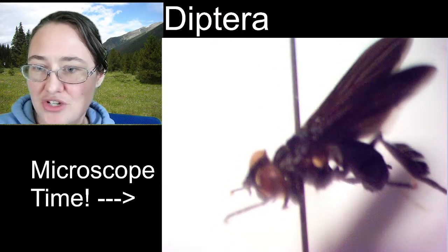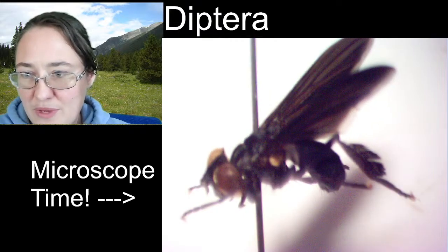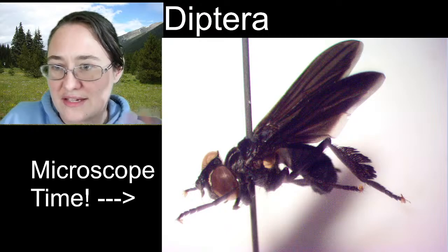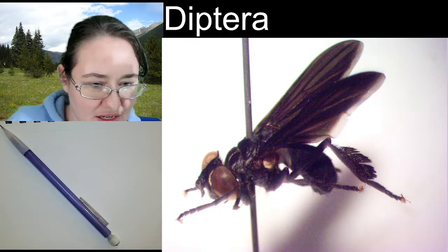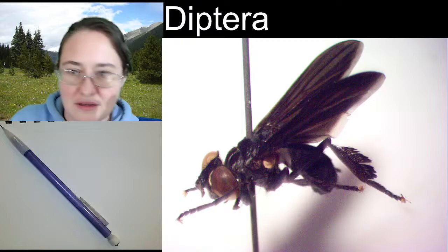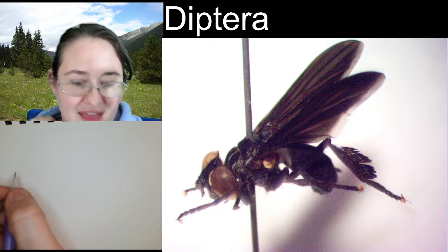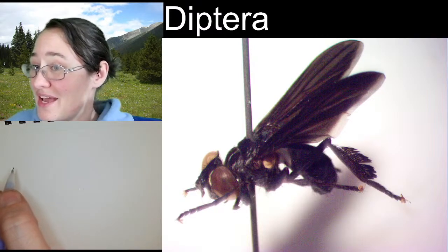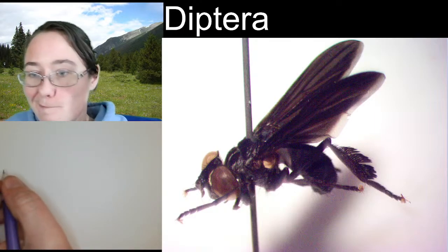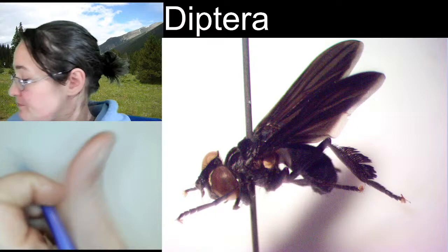Alright, so I'm getting us a good image of the entire body of this fly so that we can get our first sketch on, and then we'll go ahead and zoom in and see all of the other fun characteristics. And some mammals have coarse hairs we call bristles too, like boars. Yeah! I guess that could be it, just like the thickness of the hairs. Alright. So we're gonna go ahead and get started.